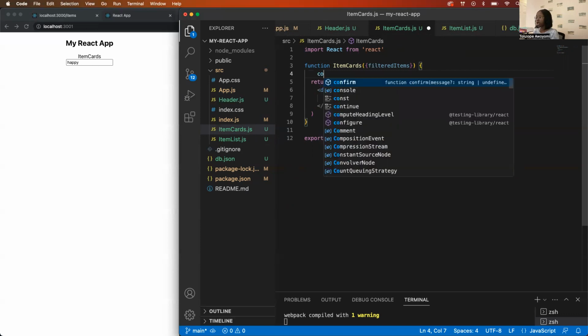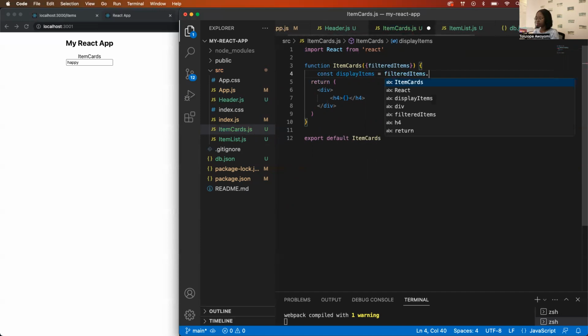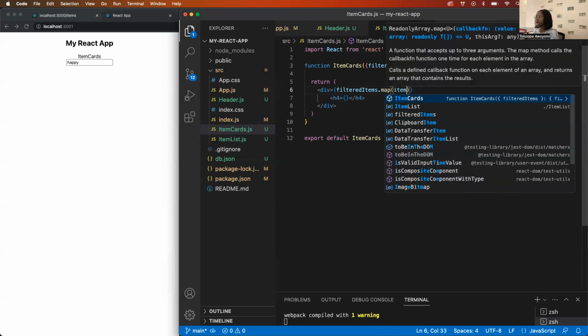So I'll say const display items and say filtered items dot map. Okay, you know what? Let me do this inside of here. So let me move this and say curly bracket filtered items dot map and just call it item.